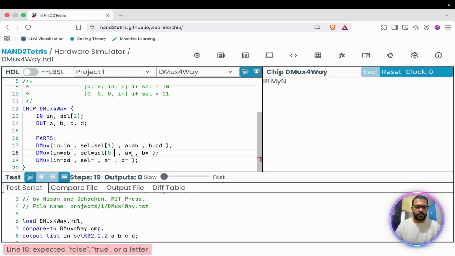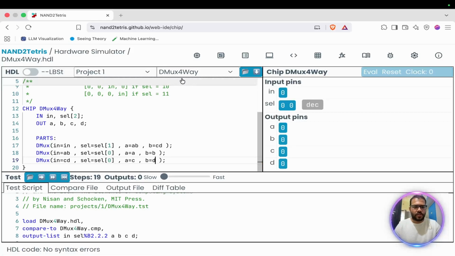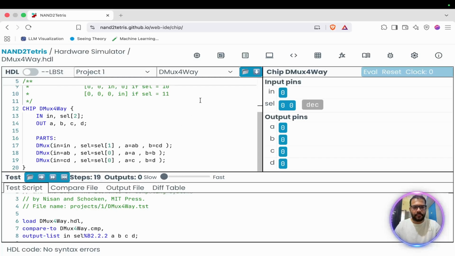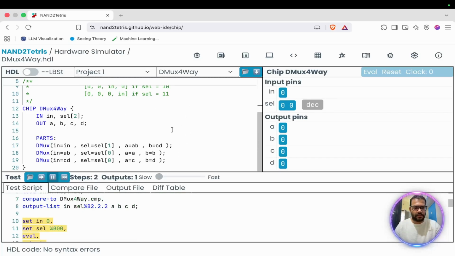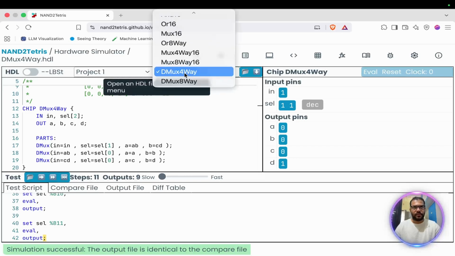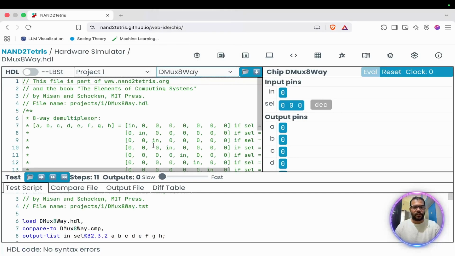Sel 0, A and B. Sel 0 goes to C and D. Not sure about the selector lines. Let me check here. So sel 0, sel 1. Yeah, looks about right. Yeah, that looks right. Okay, let's move to the next step.